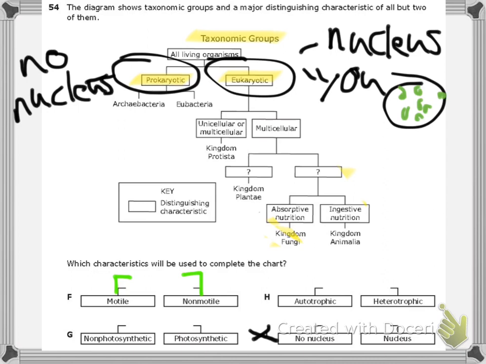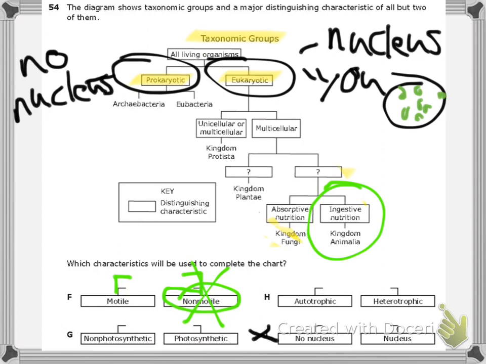Well, okay, so first off, we know that the right side is non-motile. We know that we are in the animal kingdom, and we are capable of motion. So we already know that non-motile doesn't go with us, because we can move around, right? And then we see the plants as motile.